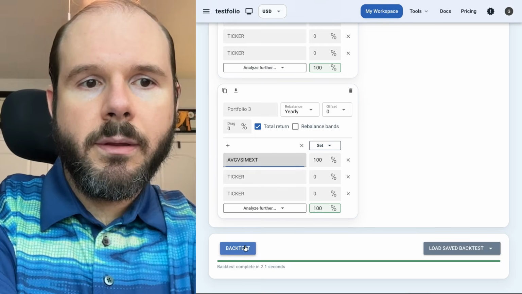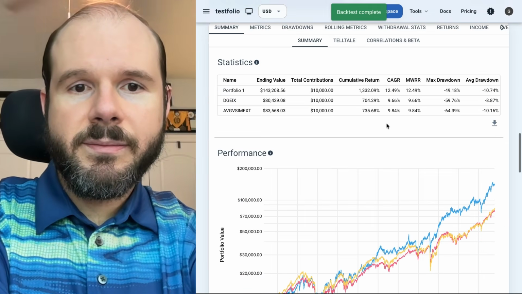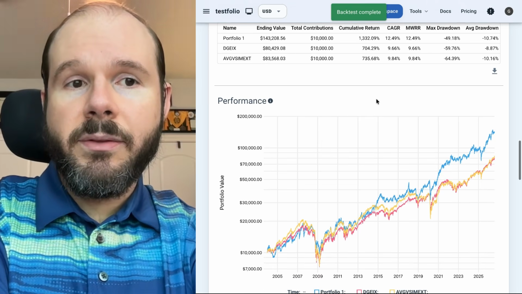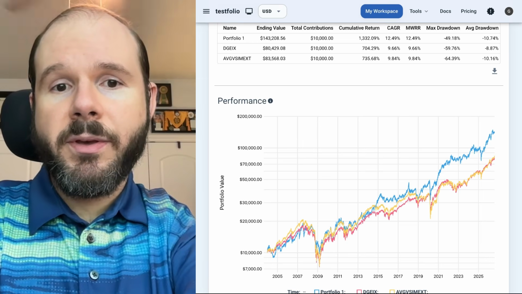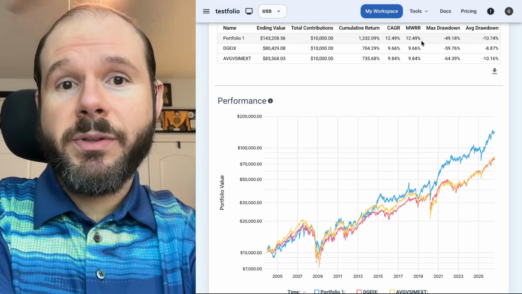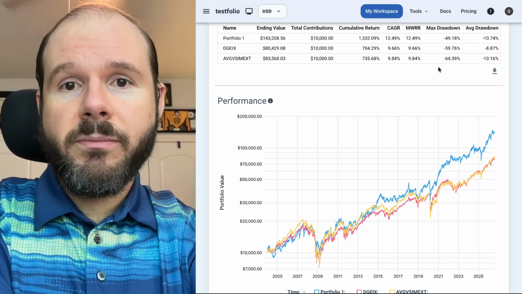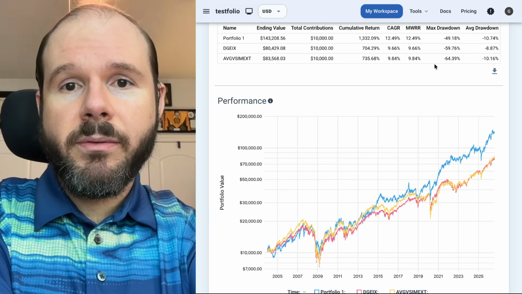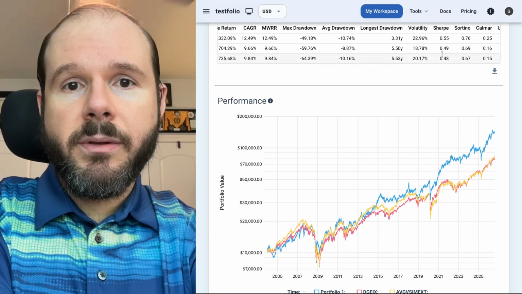All right. We could go ahead and backtest. And look here. Portfolio one, which is that 60-40 mix of RSST and RSIT, does exceptionally well. I mean, exceptionally well. Great max drawdown, great average drawdown, just all around pretty good.